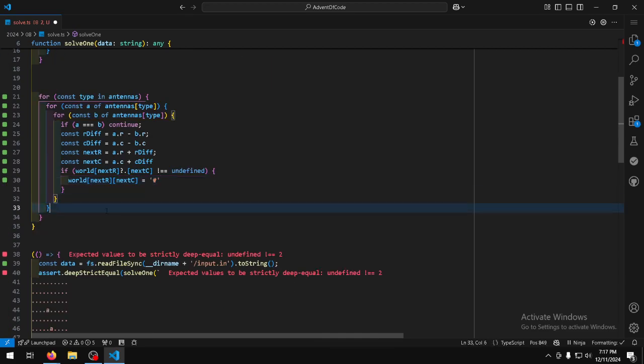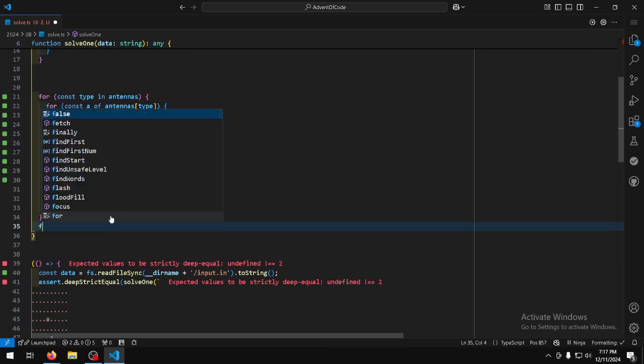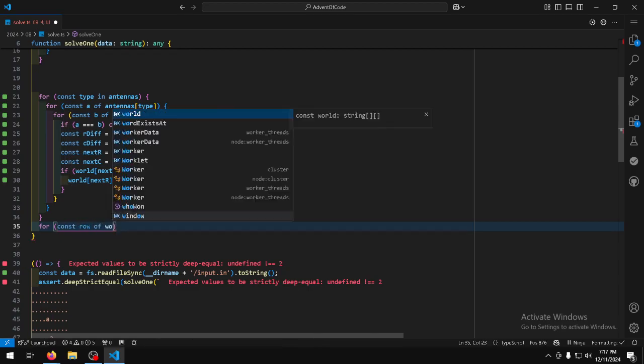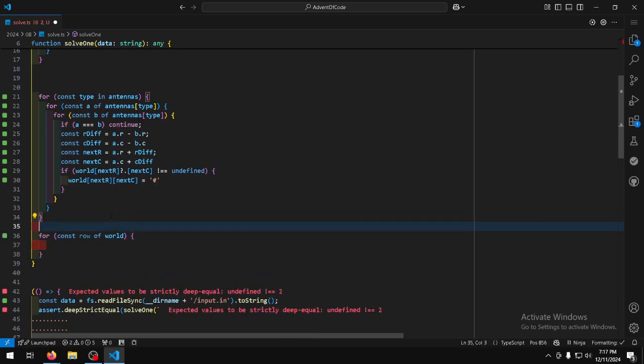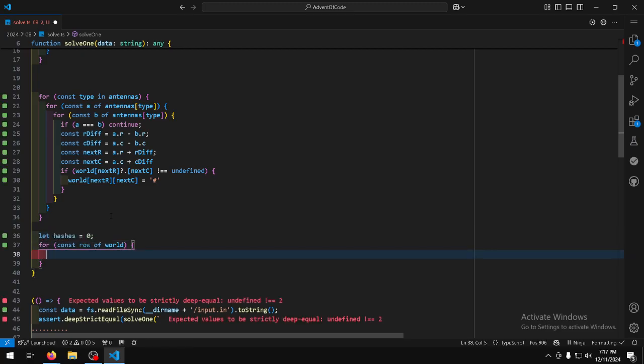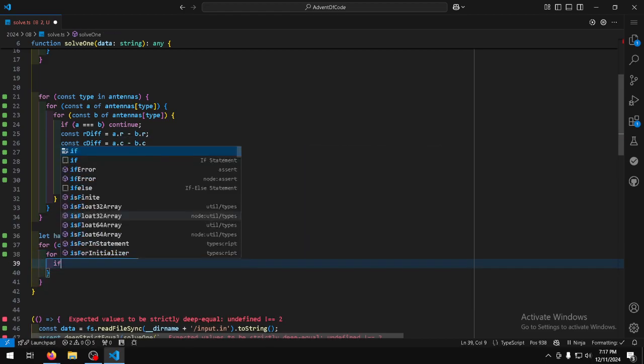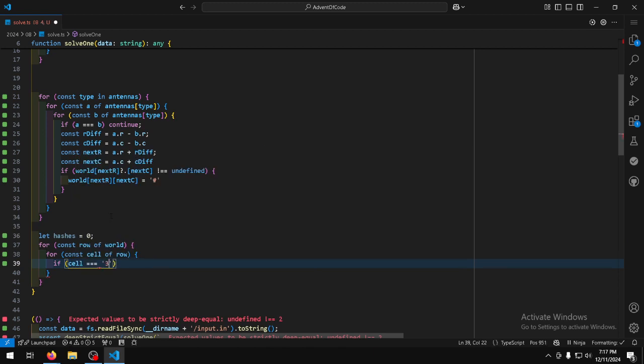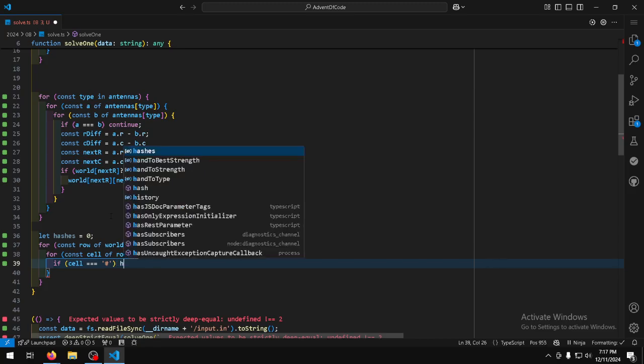We just count up all the hashes, right? So for const row of world, let, I forgot the proper name for this. For const cell of row, if cell equals hash, oh gosh, I'm pushing on the wrong button.